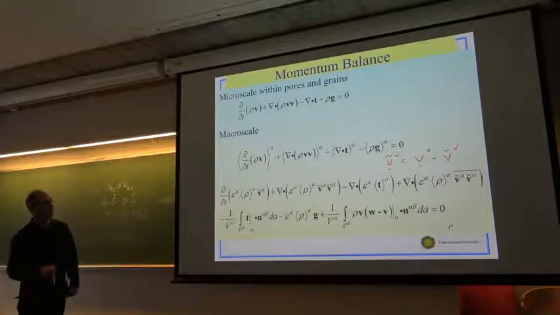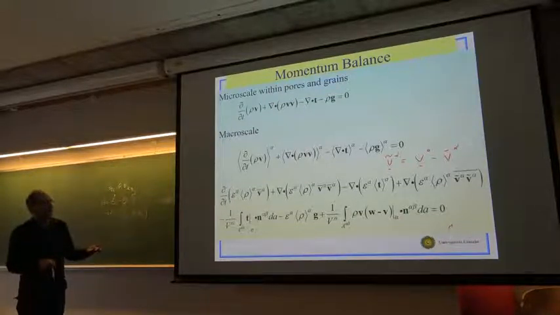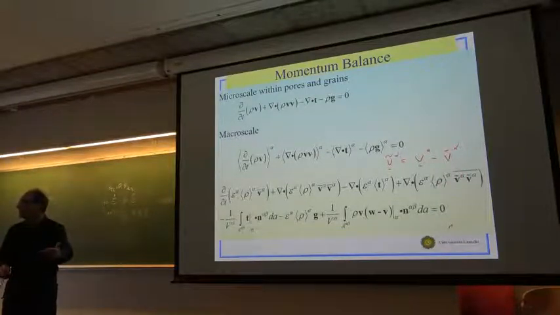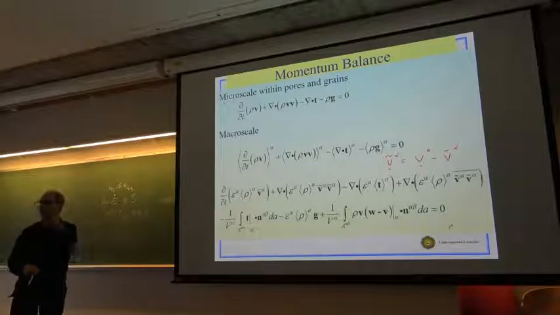So this is my macro scale momentum balance. Everything is macro scale. These are all average quantities. Now, this you could say is not an average quantity, but I call it the force exchange between the two phases, and I denote it with a symbol, and then it becomes macro scale. This is also macro scale, but this one is the average of this subscale momentum transfer. Does anyone have a suggestion what I should do with this term?